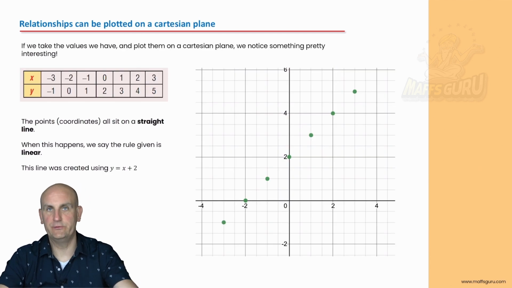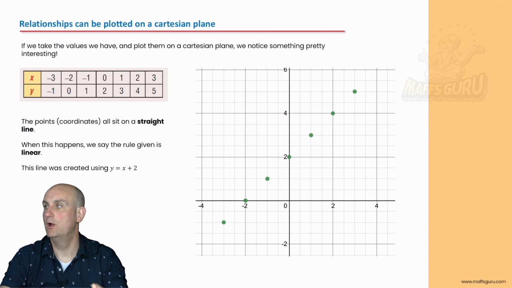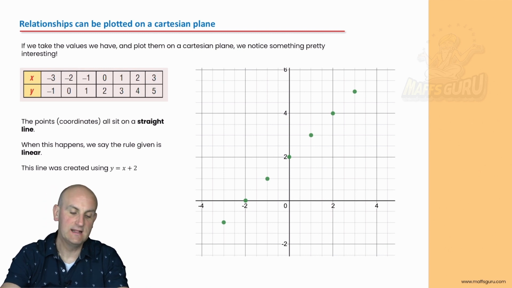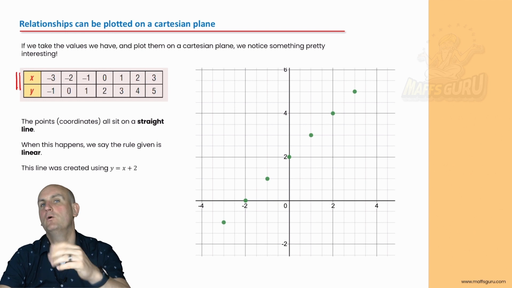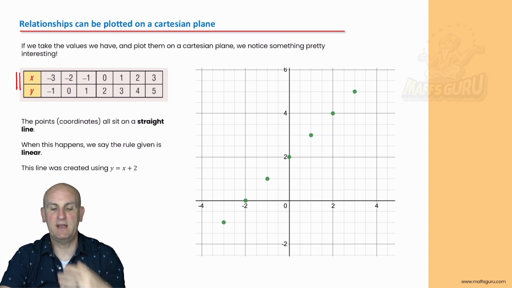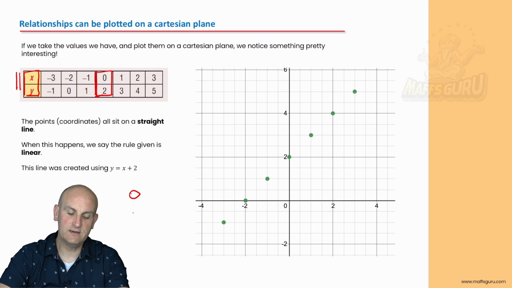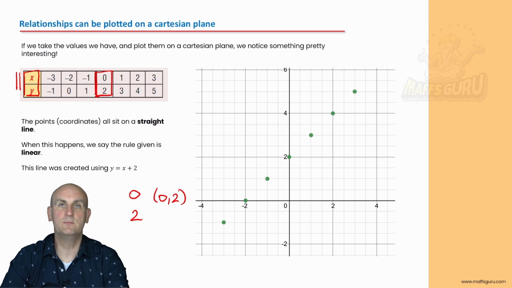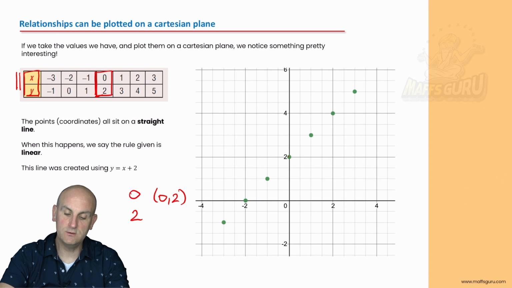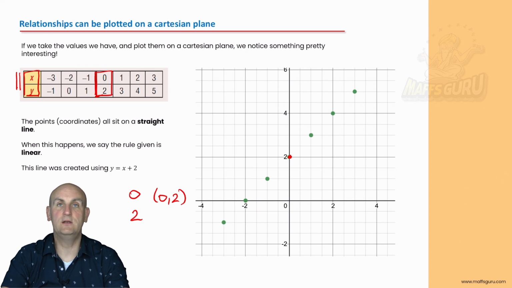And why is this important to us? Because the whole work we're doing on linear relationships takes these tables, these your number and my guess, and places them on a Cartesian plane. So if we look at these things here, because we've got x's and y's, these are basically just coordinates. So although we've written it as 0 with the 2 below, that's actually exactly the same as a coordinate 0, 2. And where is the coordinate 0, 2? 0, 2 is that green and now red dot there.